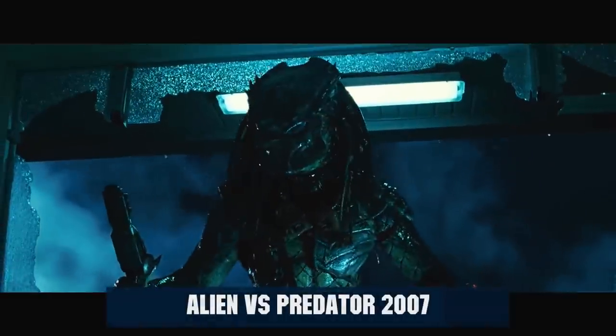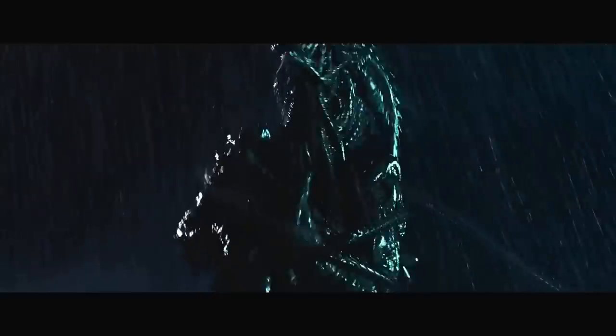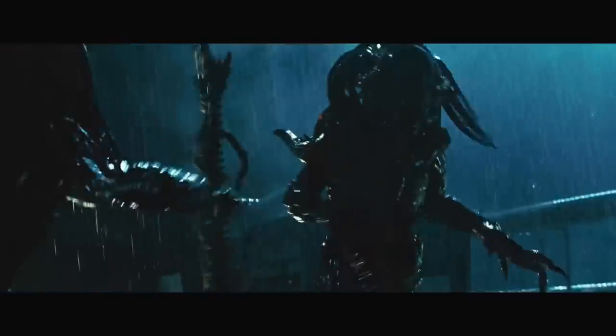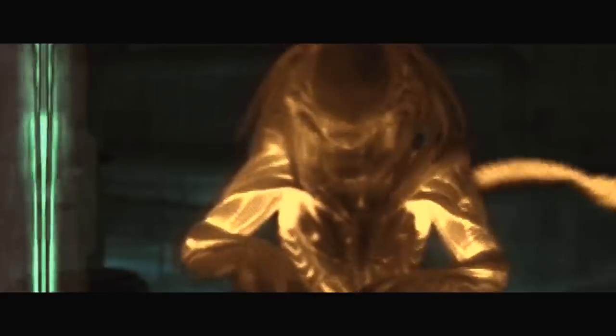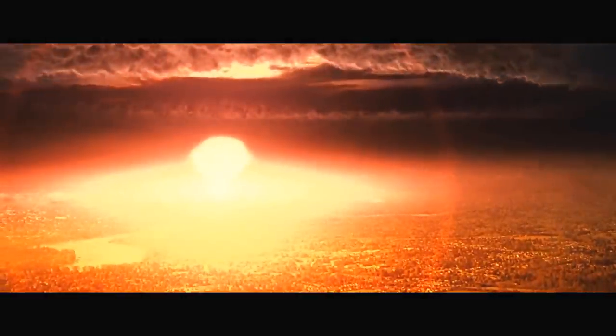AVP Requiem — Wolf. This predator was a veteran and elite, one of the deadliest of their species with many kills to his name and many trophies in his lair. Wolf was a very experienced and accomplished Xenomorph hunter. When he came to earth to get rid of the Xenomorph infestation in Colorado, he killed quite a number of drones easily but had a setback against the juvenile Predalien queen. Even with all his weapons and wits, he wasn't able to put down the Predalien and was eventually killed while fighting it — taken out by a nuclear explosion that eradicated all life in the small city of Gunnison. So even a deadly elite hunter was no match for a nuclear bomb.